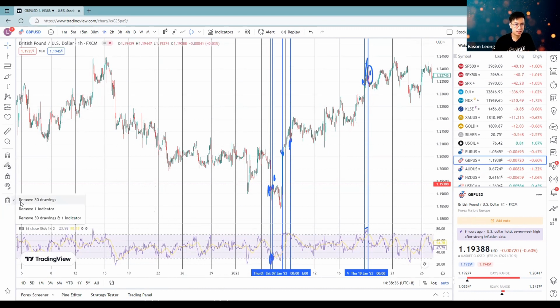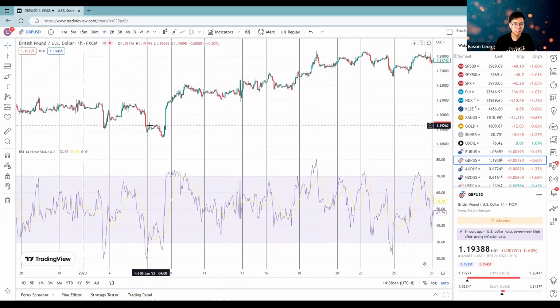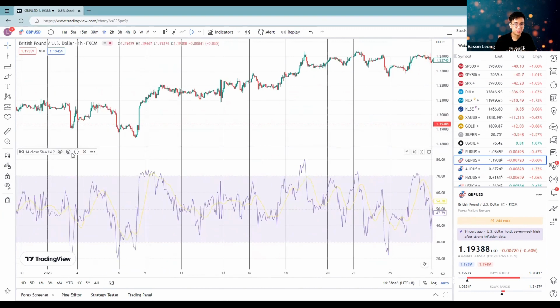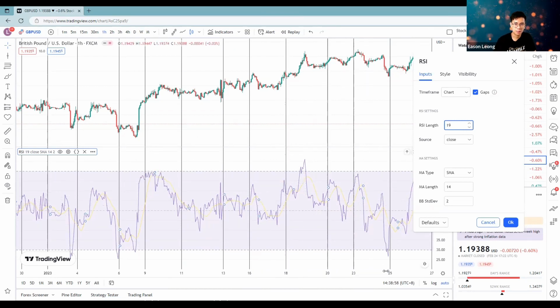The next thing that I would like to teach you guys is regarding the optimization of the RSI. Now, this is the RSI indicator that you might know most of the time. Did you know that whenever you increase or decrease the RSI period, the RSI signal remains the same? Meaning that from 14, I change to 20. You see, the pattern itself does not change. You put it back again to 14 like this.